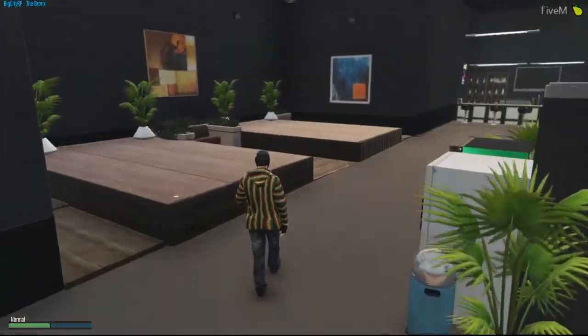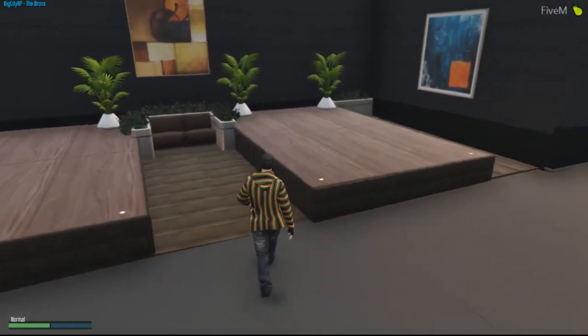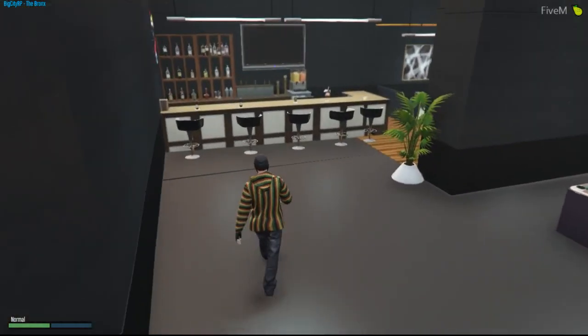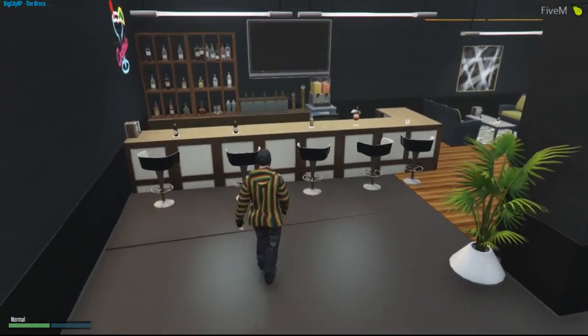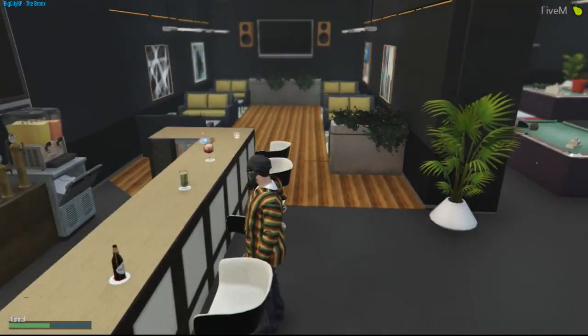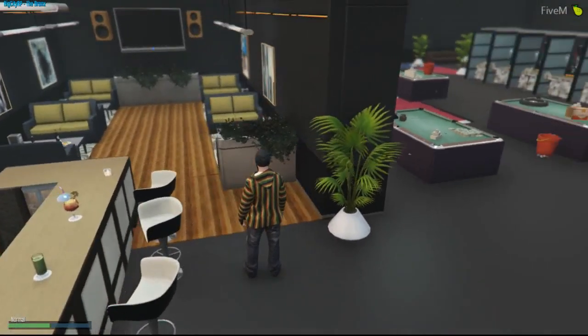Over here, I'm guessing this is where you can have girls dance, like a dancing floor, but I'm not too sure about that. But over here, we're going to have a little bar area where you can serve drinks as well as food. And over here is a sitting area, watching TV, and you can sit down and enjoy your time.